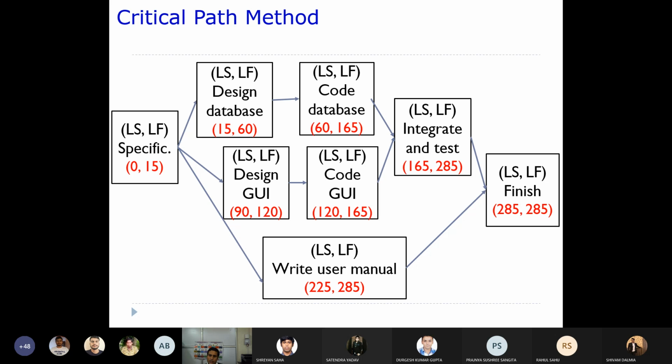Okay, so your latest start will be like this. You can simply see here, right? Whatever you have as the latest start will be the latest finish time of the preceding task. So that is the reason why, whenever you have a latest start of 285, 285 will be the latest finish time. Okay, right? Now what you will be doing is deducting the duration from 285.